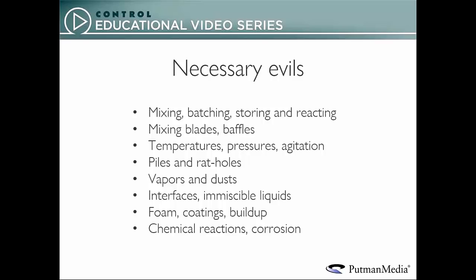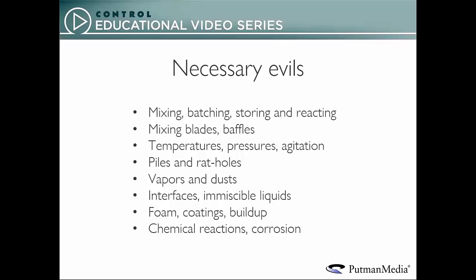The conditions inside the vessel are determined by a process engineer. For example, a reactor may require high temperatures, high pressures, and vigorous agitation, and the level instrument must be chosen to accommodate those conditions. If the solids in a silo tend to pile up in one place or form a rat hole, there may be no true level to detect. A tank head space, the space above the material, may contain vapors or dusts that obscure the view of the surface, and sometimes the level of interest is actually an interface between two immiscible liquids.